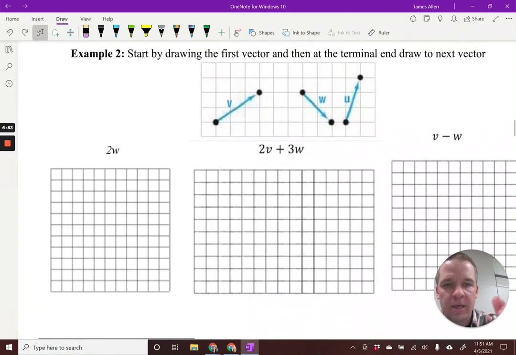So what we're going to do is, we have 2w. We'll start with that first example. So we've got three different examples here on the graphs. You notice there's no x and y axis here. It's just kind of a blank canvas, if you will. So just make sure that when we position these, we have enough room to multiply or add or anything like that, and you'll kind of see. I'll help you through it, obviously, because I'm making the video.